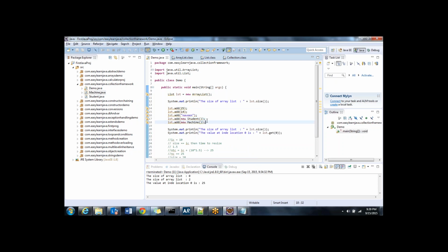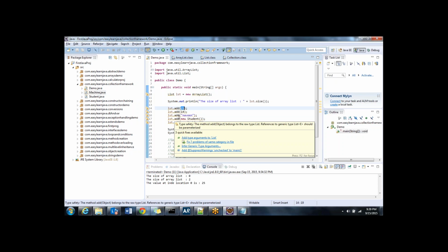Whatever I'm trying to store here, like 25 and 14, are not primitive types like int. Now they are considered as Integers, which are nothing but an object representation of int. I will explain this concept in tomorrow's class, the boxing and unboxing concept.